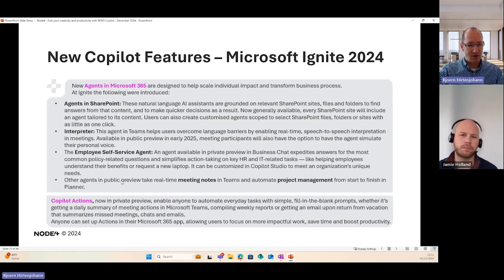And then other agents that are in public preview already, for example, real-time meeting notes taking and some project management functionality in Planner. And the other big thing was Copilot Actions, and that's what we want to show you. Later, or we show you the agent actually. Copilot Actions is in private preview, so that's also something that will be coming out. So hopefully that's useful, and as we see, Microsoft continuously evolve the Copilot ecosystem further with more and more functionality.